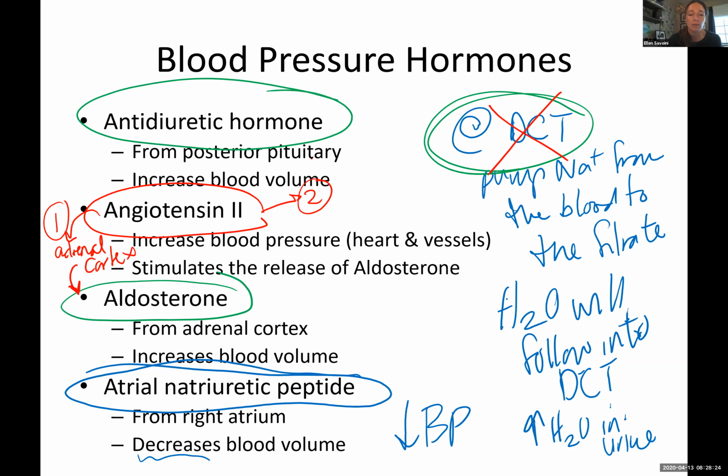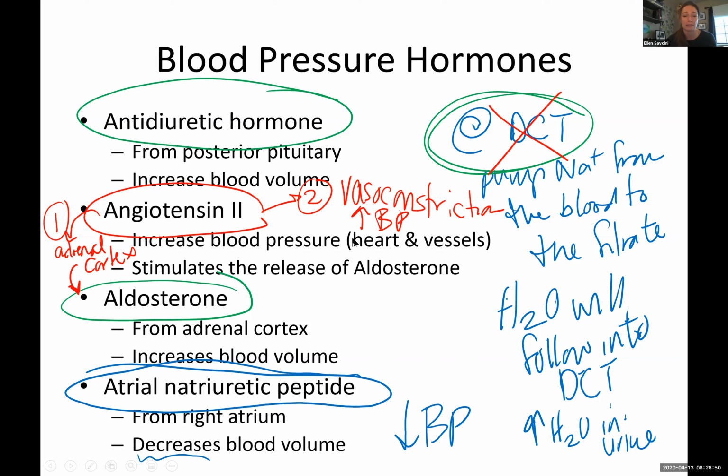Its other job is vasoconstriction, to increase blood pressure. So vasoconstriction is just the idea of making your vessels smaller. Like if you have a hose out in a garden, you just put your thumb over the end of the hose. The outlet now just got smaller, so the pressure is higher.